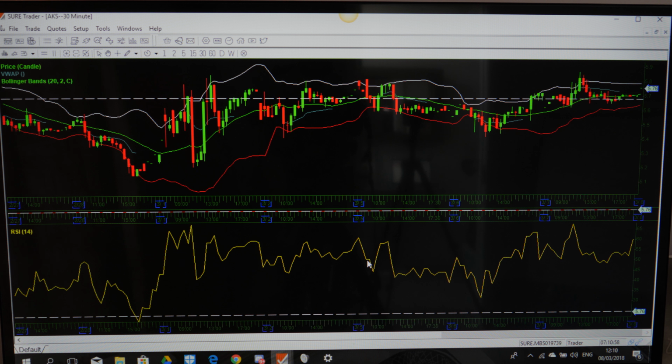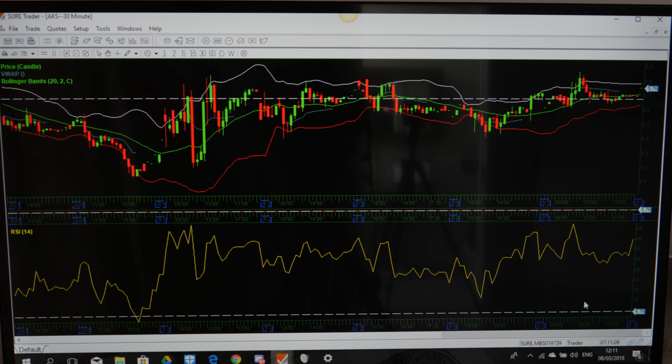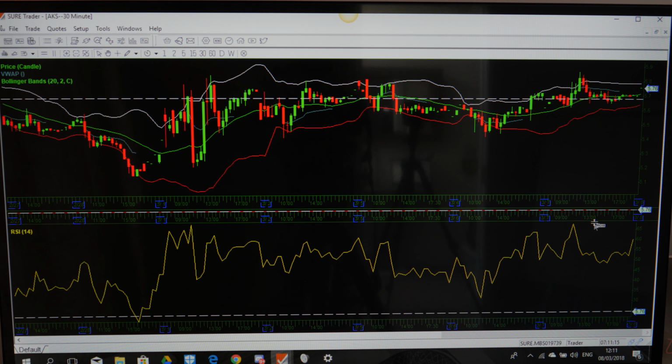Okay guys, we're going to cover the RSI. This is an RSI indicator right here. Again, on other systems you will have a line at the 30 like I'm showing now, and a line at the 70 slightly up here like I'm showing now. When it is above 70, it means it's overbought. When it's below 30, it means it's oversold. Again, when it's around the 50 mark, it's consolidating.